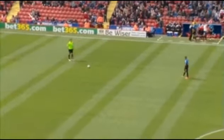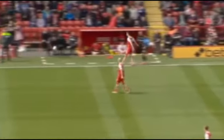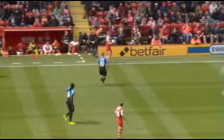Bournemouth are going to go up as champions and title winners in the Championship as they head to the Premier League. Long clearance here, but it's all about the atmosphere. It's all about the fans celebrating, and now it's about the title. Well, quite incredible with all the work that's been put into this operation, especially for the supporters, as you can hear them here today. It's going to be fun after the game down on the pitch.